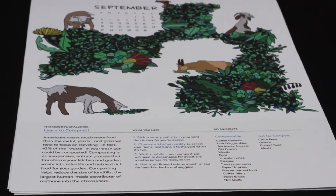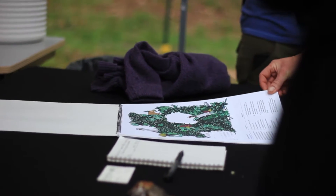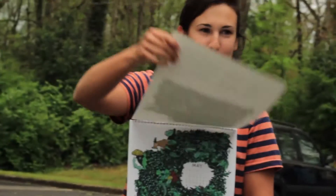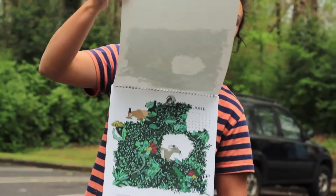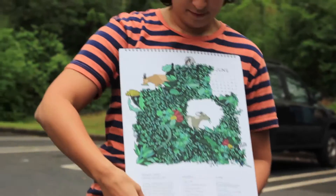We are senior graphic design students and we made a calendar to promote the Chew Crew. With our calendar we worked really hard to incorporate the time aspect of it, so as you flip through, the goats eat more of the greenery that's there, like they actually do here on campus. We wanted to be able to see that progression through the year — each month you flip the page and more of the invasive species have been eaten.